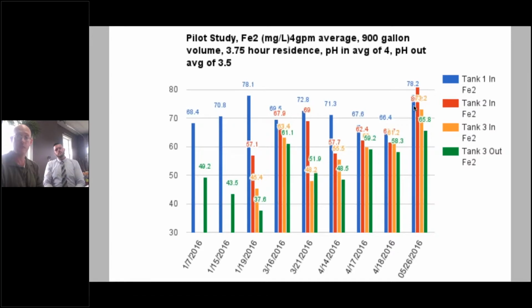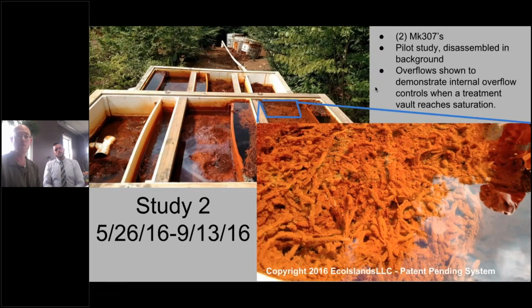It isn't that the system failed. It isn't that anything catastrophic happened. It's just, no, there's your maintenance routine. And it gives you an idea. It's like, okay, I have to come back. Now I know this system, at this volume with this loading and this flow rate, requires, say, 6, 8 cleanouts, draining and flushing per year. It's actually pretty simple. No problem. We can deal with that. And so the demo system worked out, the pilot system worked out really well.